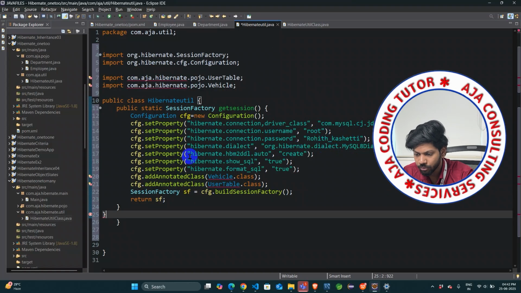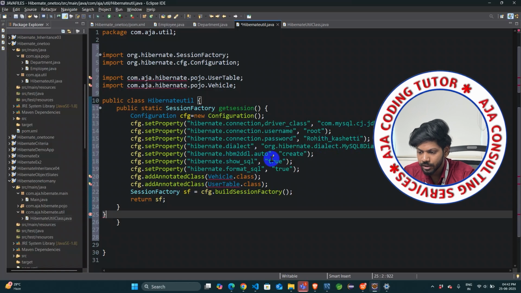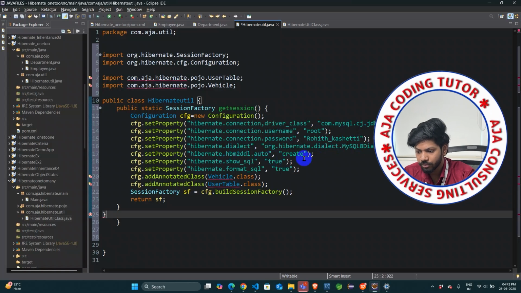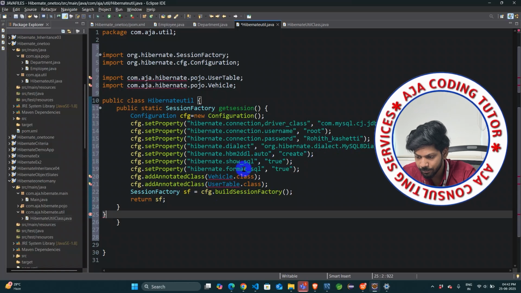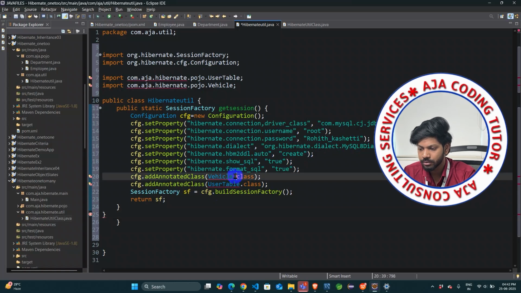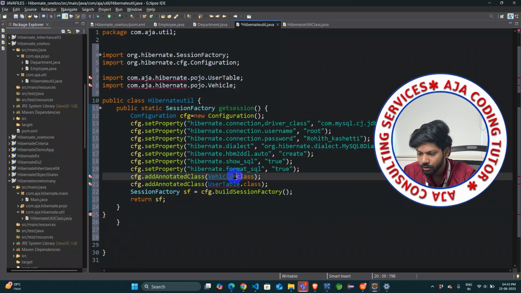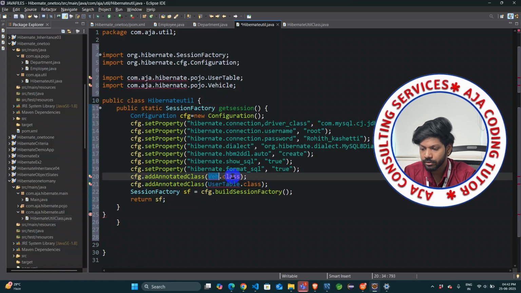If we want to create tables, hbm2ddl.auto create, we want to add it here. So I am taking another class, changing the class name to Employee.